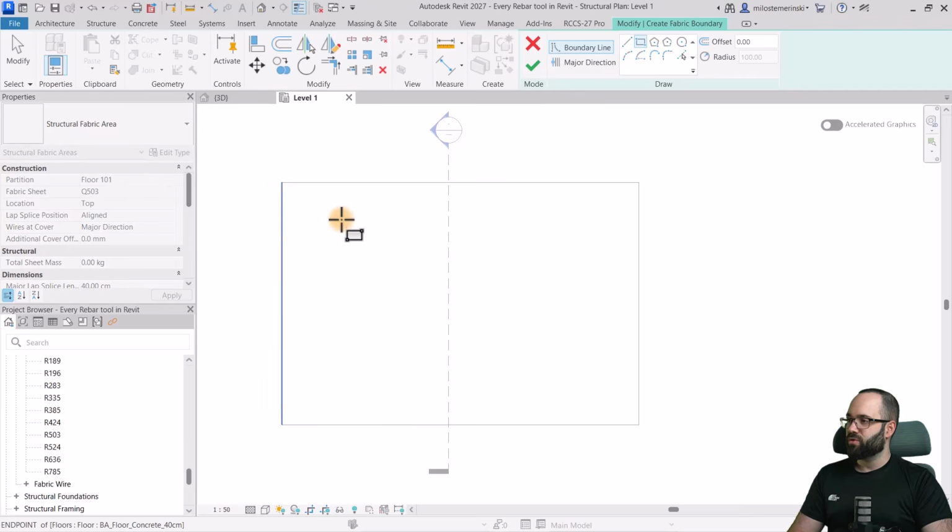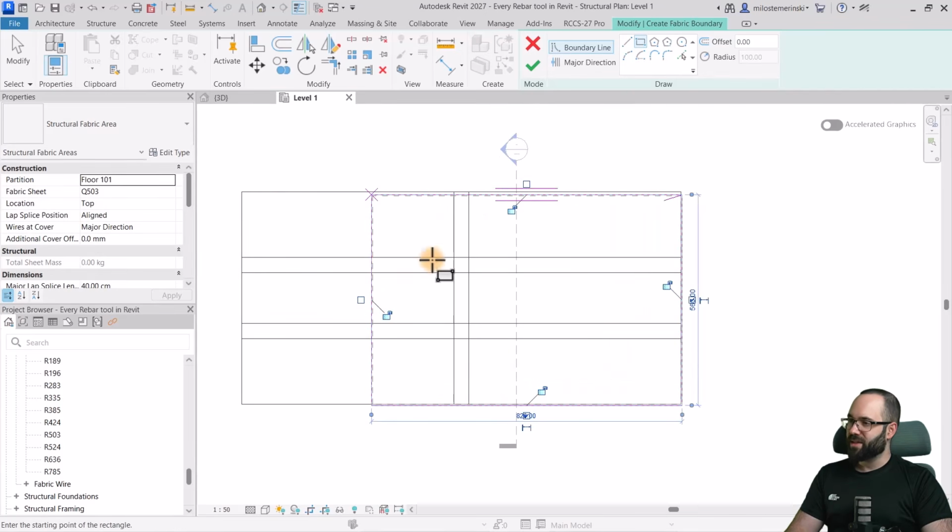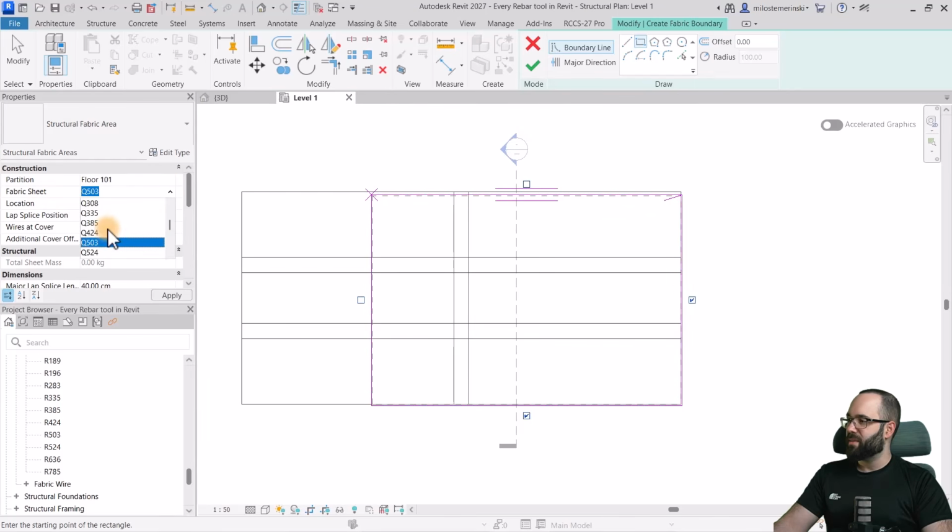So here I'm just going to draw a boundary like this, and here you can see a lot of things happening. So basically what's going on is we're having sheets that are placed over here. Now in the settings, we have the partition, of course, but then the fabric sheet that's being used, so we can change that. We have the location, is it top or bottom?